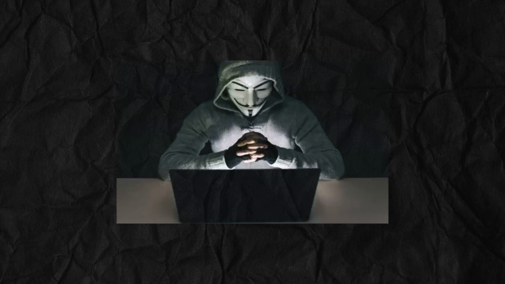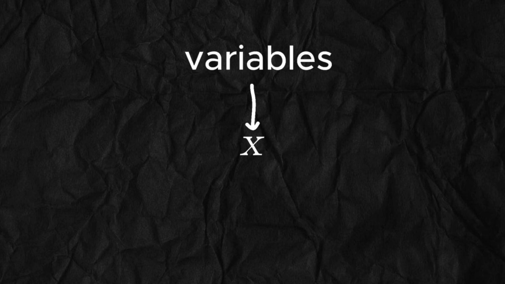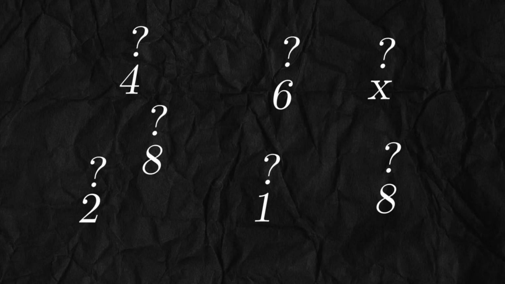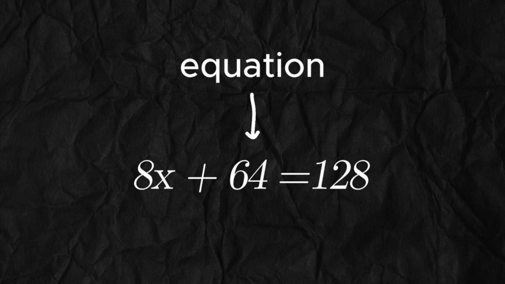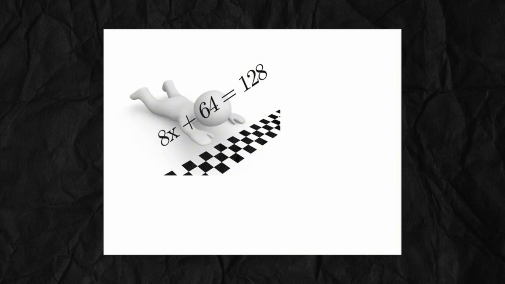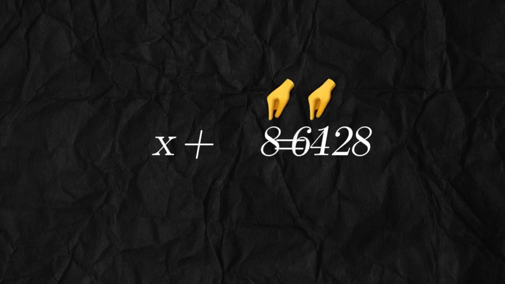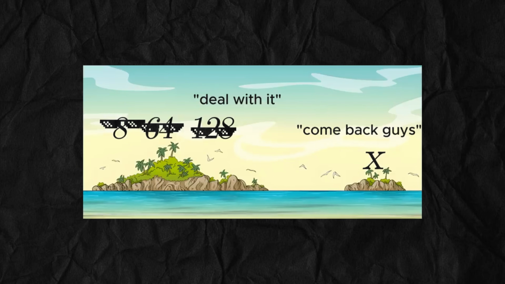This little fixed number right here is known as a constant, and then there are also these unknown mysterious letters called variables. One of them by themselves doesn't really tell us that much, but put them together and now we have an equation. Like, you know, this one for example. The goal of every equation is to get solved. We do it by rearranging it in a way that isolates the variables from the constants.